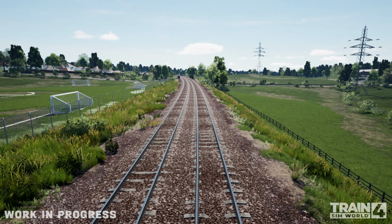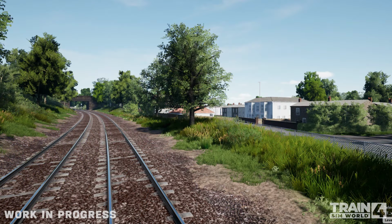Work also continues with the Leven branch, but Rivet haven't updated that part of the route with scenery changes just yet, as those changes will be implemented alongside the update which includes the branch, which the Rivet team will begin working on once they can access the site for reference material.